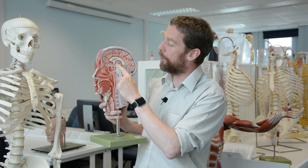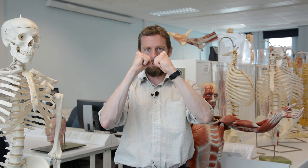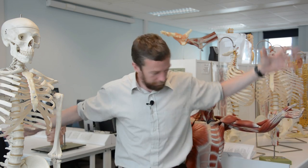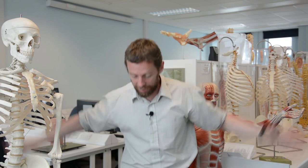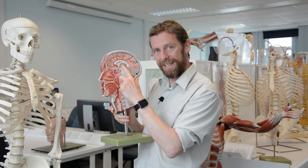And we've got some more lumpy bits, and as we get down here, we have to be a little bit careful. Now, in the wall of the third ventricle, we've got the thalamus, and that's the big knobbly bit. So there are two thalamuses. There's a thalamus on either side of the midline, and the thalamus is generally described as the sensory sieve, right? All the sensory information coming in to your central nervous system goes up to your brain, and it goes up to the thalamus, and then the thalamus decides whether it's relevant or not, whether it's important, and if it is, it passes it on to the higher centers. It actually does a lot more than that, but that's a good way of thinking about the thalamus. So that's where the thalamus is. It's in the wall of the third ventricle. So there's one on either side of the midline.